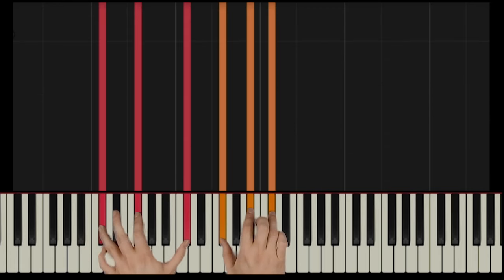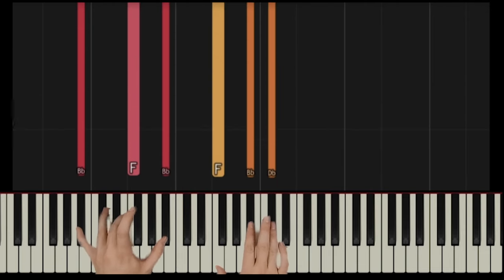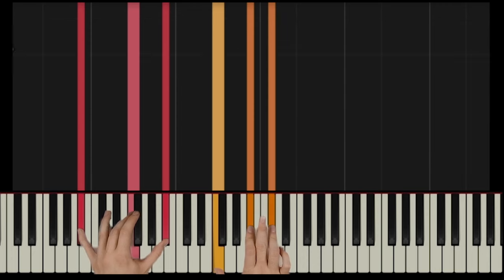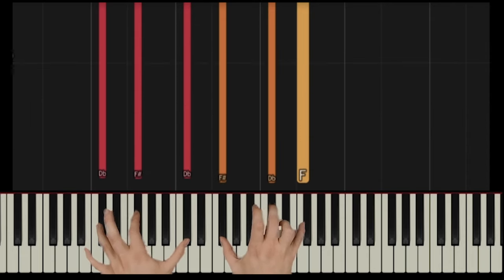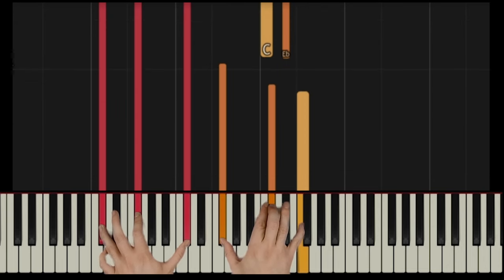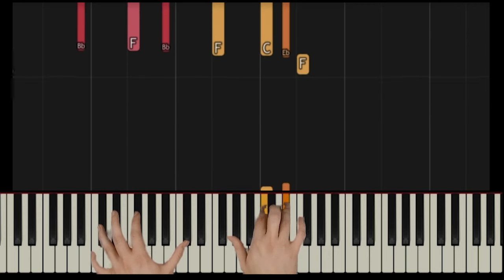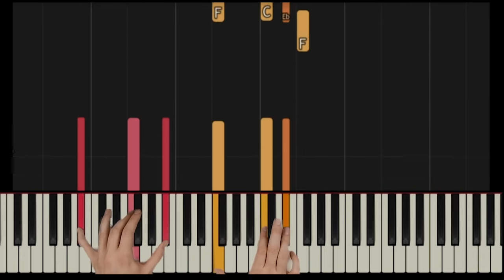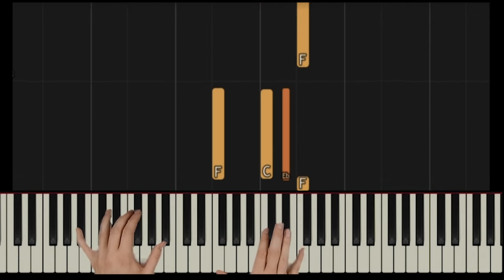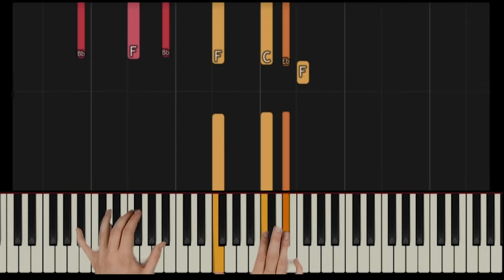Next, we have a 1, 2, 4, thumb on G flat, a single D flat, and then back to 1, 2, 4 with F in your right hand thumb. Moving on. 1, 3, and 5. Then this by itself, 4 and 2, and then, so you have that grace note, 5, 2, 1, 2, and 4.